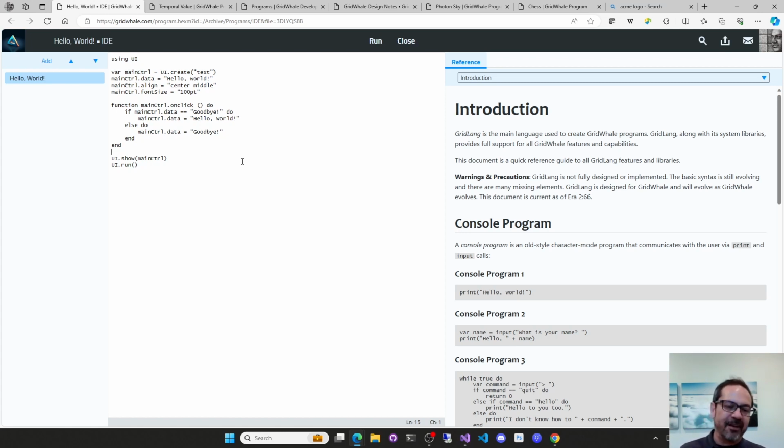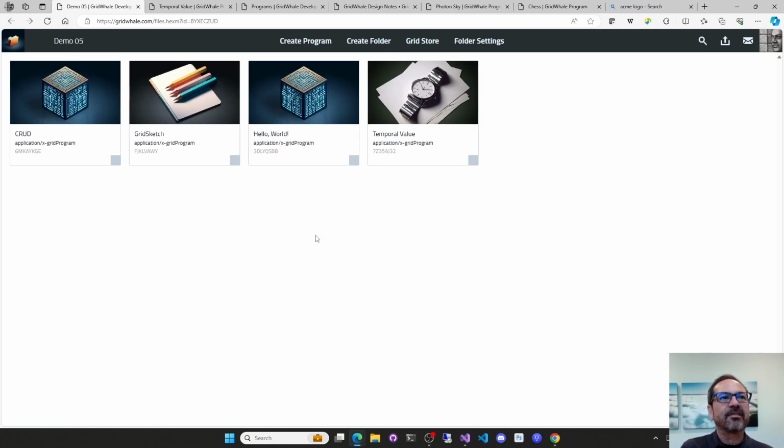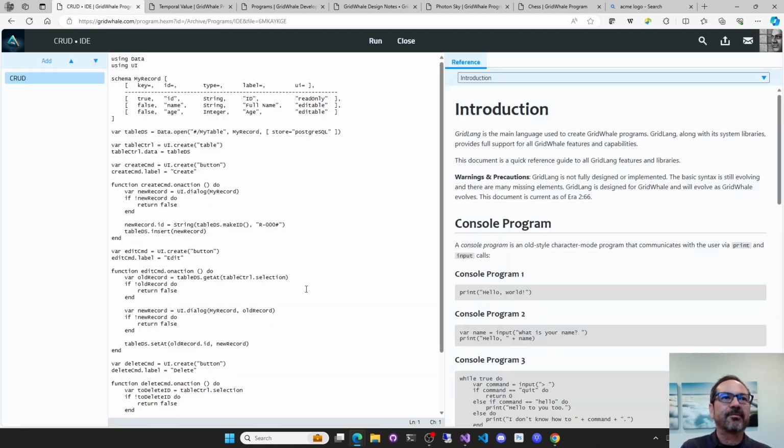You didn't have to write a front end and a back end. You didn't have to worry about deploying this or deploying that. Everything's standard, and everything's built in. And the same thing is true for storage. That's the user interface. I'm going to show you something slightly more complicated than Hello World.